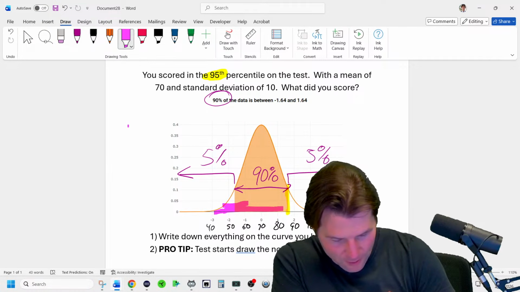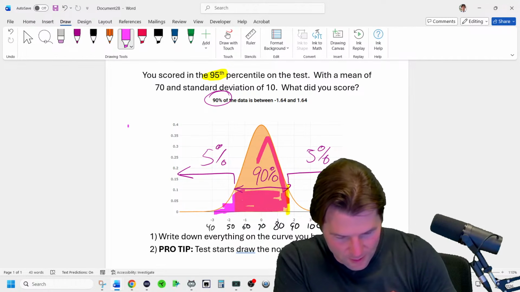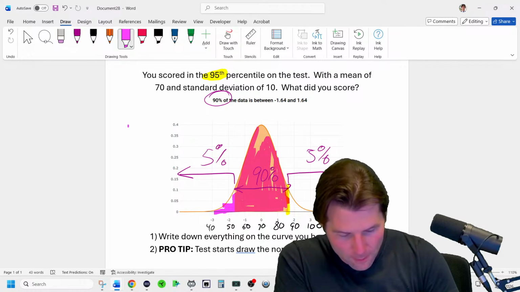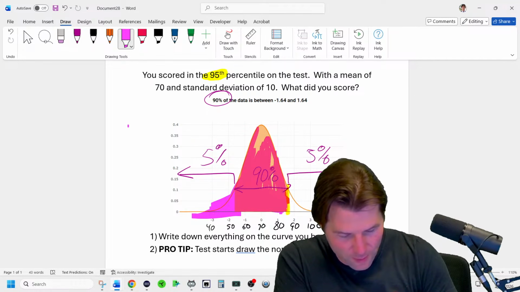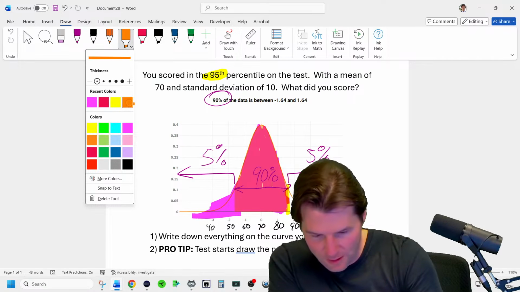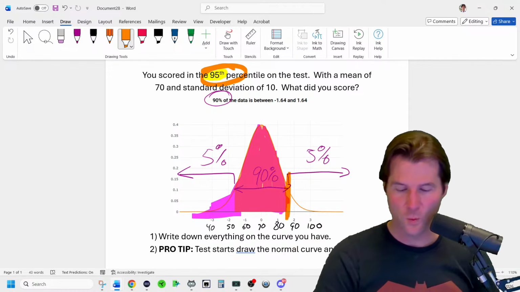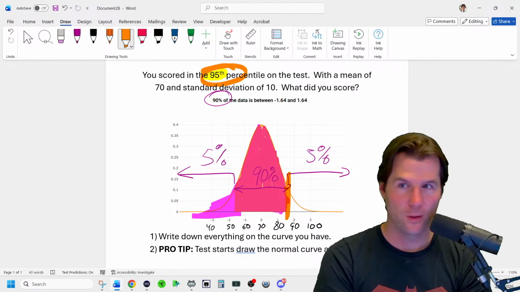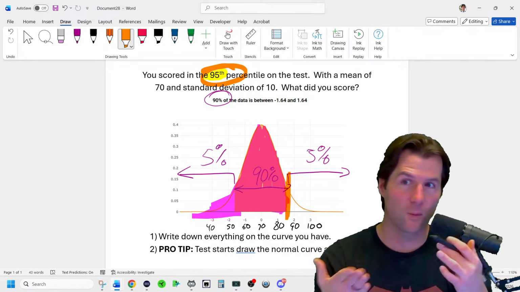Below that point is what? Well, 5% is above it, 95% is below it, making it the 95th percentile.